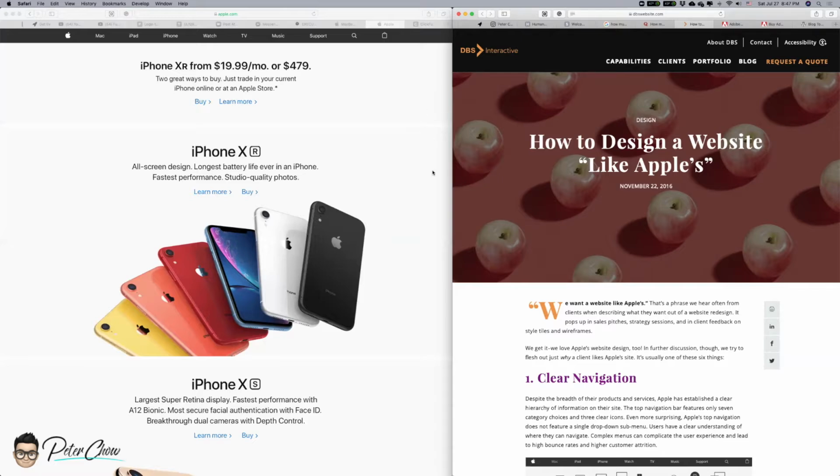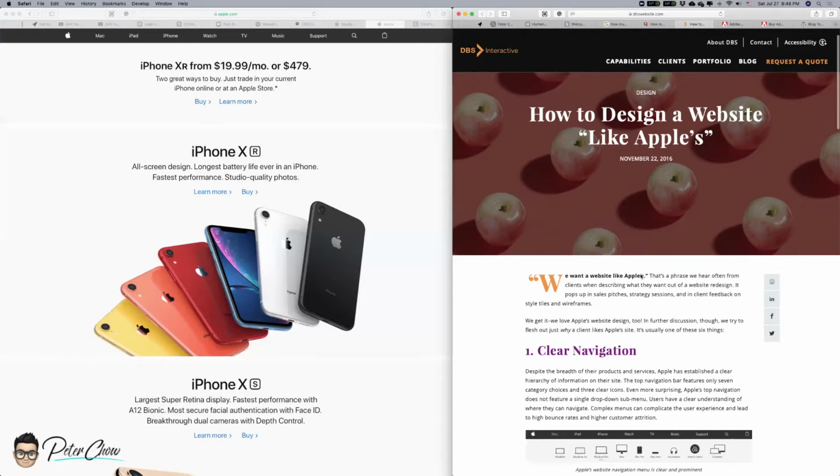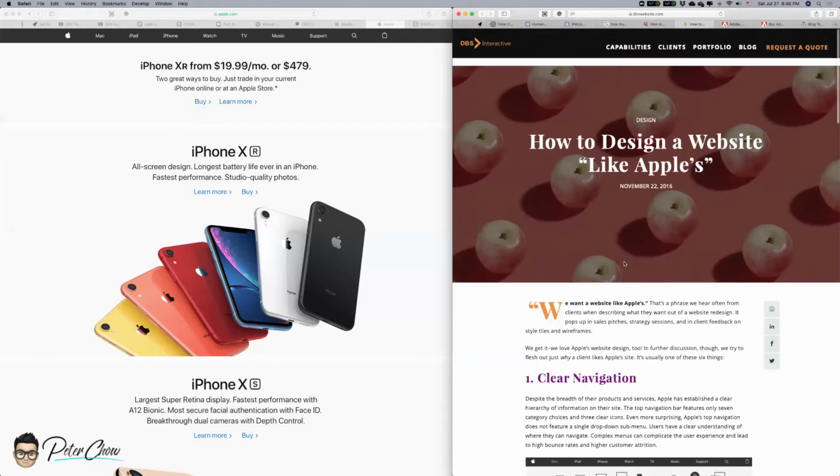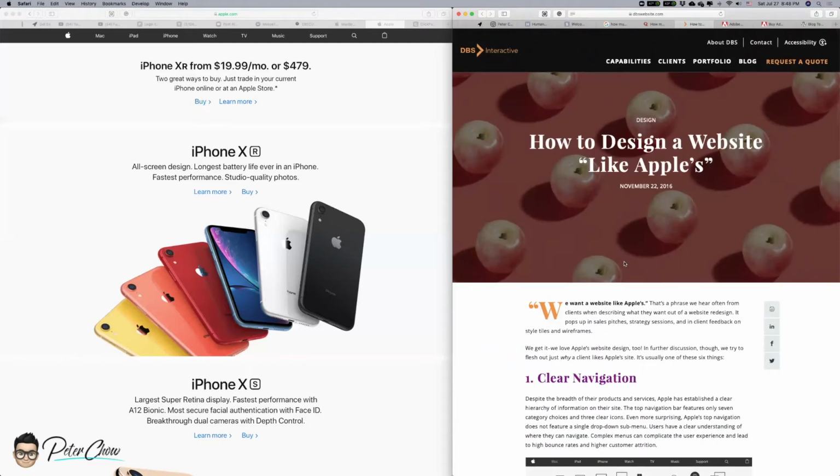We are only going to model after the design, because after all, no other company or very few other companies, and especially no individual, is going to put in that much money and that much time to build a website exactly like Apple. All they wanted is something that represents the clear navigation, the simple design, the high quality imagery, and the modern styling of an Apple website, but customized and personalized for each individual client. Right? Usually that's what they want, but they just want something to model after.